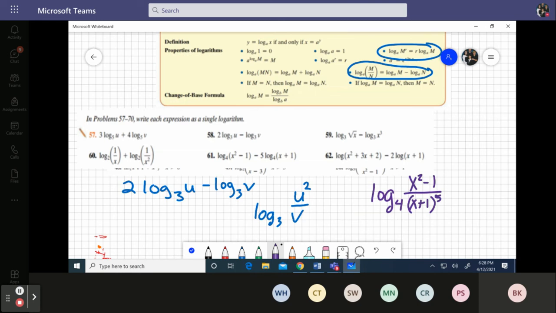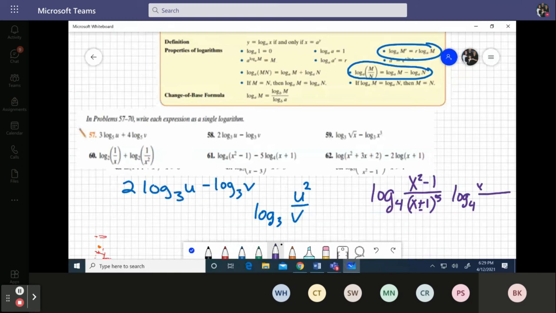There's something more I could do with that. Simplify. How can I simplify? No, an exponent doesn't distribute. When I have a plus sign or minus sign, an exponent doesn't distribute in. But I could simplify. Look at that numerator. What do you recognize? X squared minus 1. What do we call that? Isn't that the difference of squares?